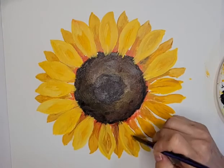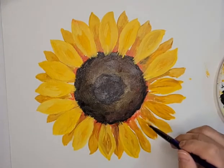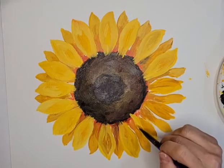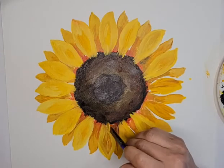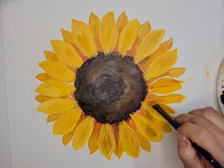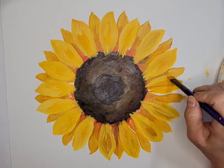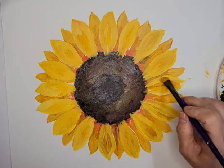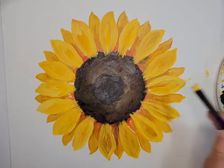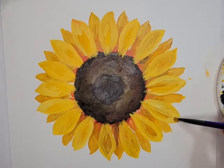It's okay if I am doing it sort of backwards. You could always turn your painting around upside down to work from the other side. But so I'm just gonna keep going. This is the last petal here that's in the front. And that line didn't come completely out like I would like it to.